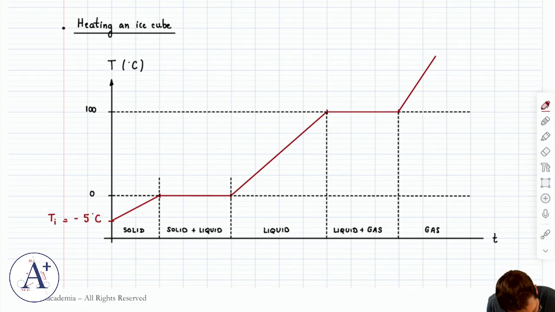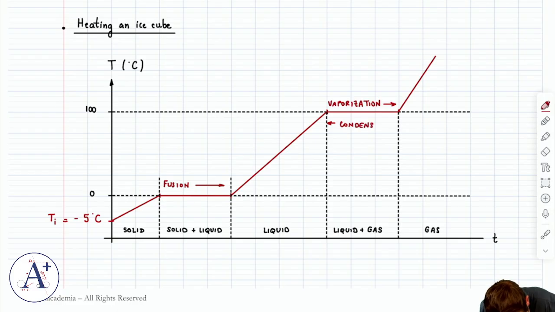Now let's say we are doing what we were initially doing. In other words, we're increasing the temperature overall. This transformation is called fusion. And then once we make it up here, this transformation is called vaporization, going this way. But if you go the other way, then you get condensation. And then here, you're going to get freezing.